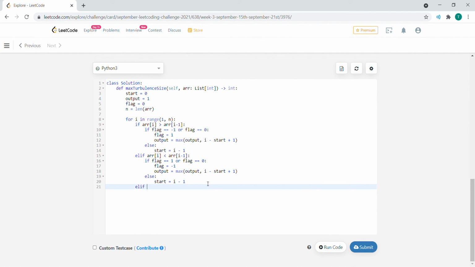Else if the array at index i is equal to array at i minus 1, we are going to change the flag to 0, and then start equals i. So we're done. Well, we can't, it's not going to add to our output. Return output. Okay, let's run this.